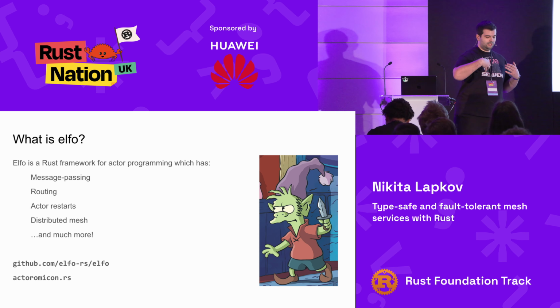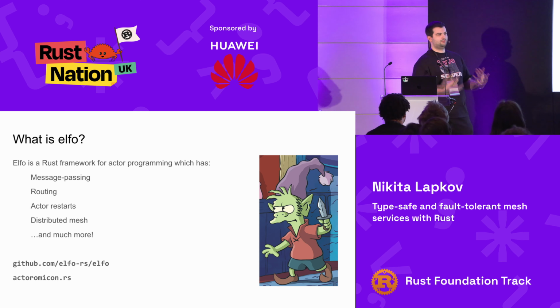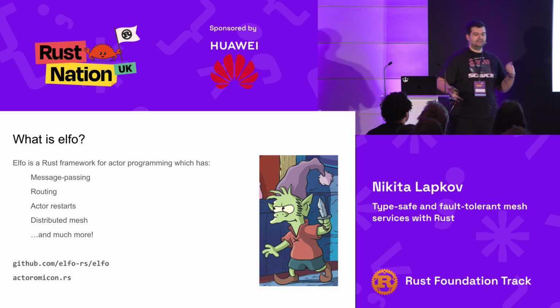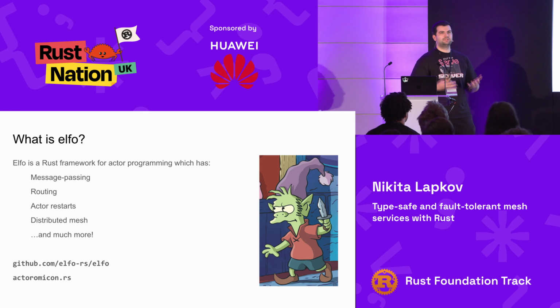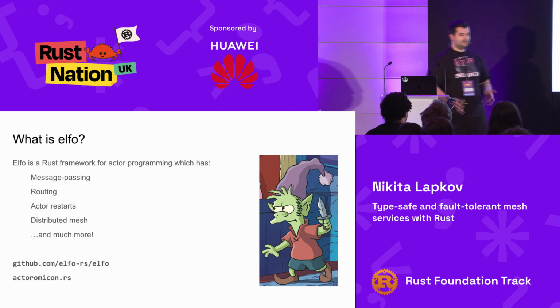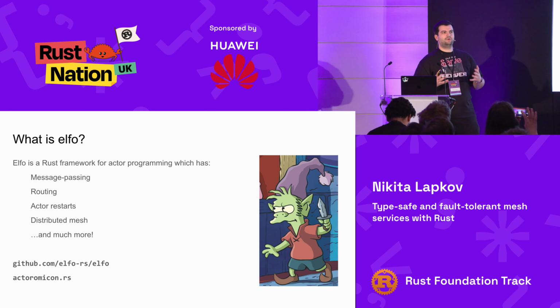Moving on with the actor model. I'd like to present an example of a technology which uses it everywhere. Elfo is a Rust framework that enables developers to do actor programming. It already has all the necessary building blocks for you to construct a concurrent system using the actor model.